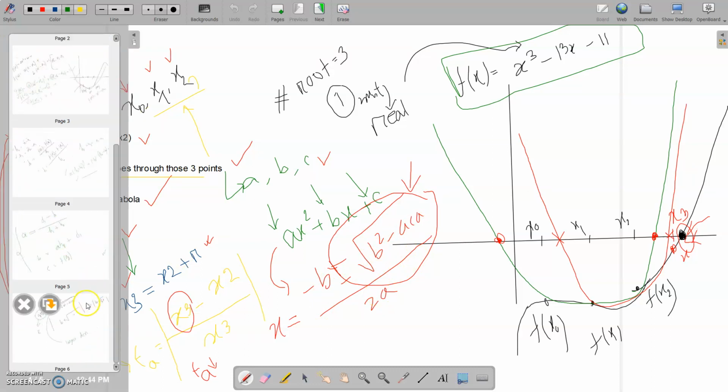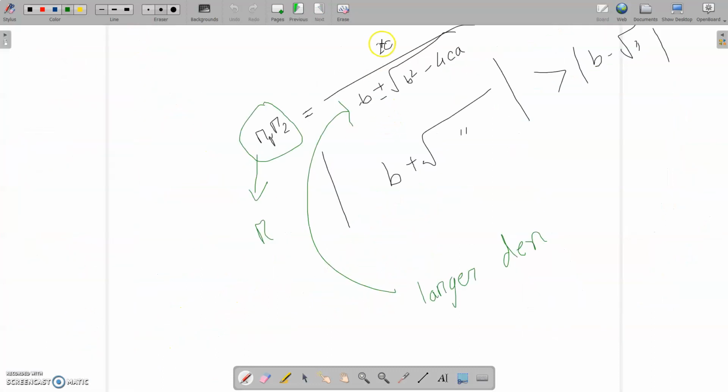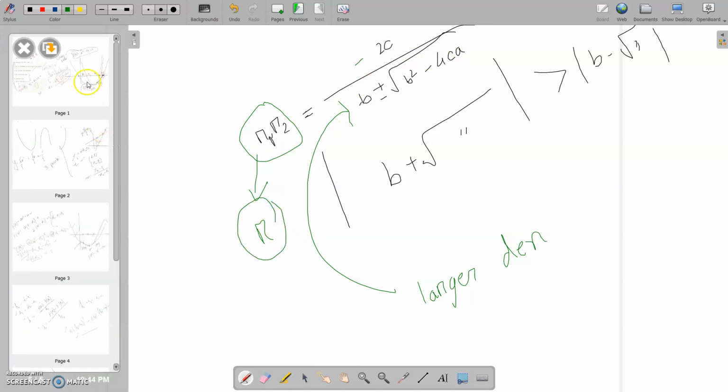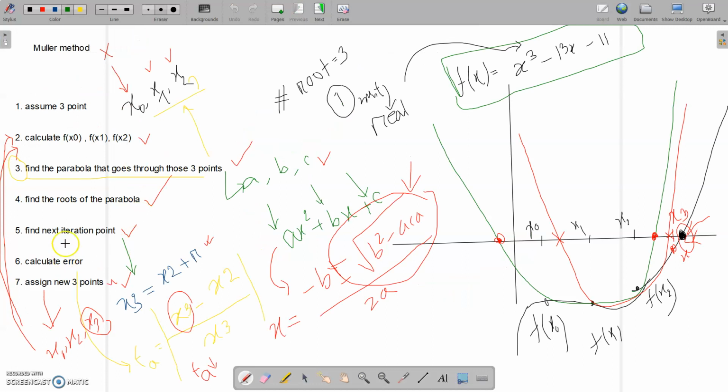But here we are going to use this formula. This goes up, this goes down, then a, b, c, there should be a minus, I think. So from this thing you can calculate r. Once you calculate r, then you place it here and follow the next steps. Then repeat. So in the next lecture I'm going to show you a mathematical example of how we are actually going through this way. Then we'll see the code in MATLAB, how you can do that.